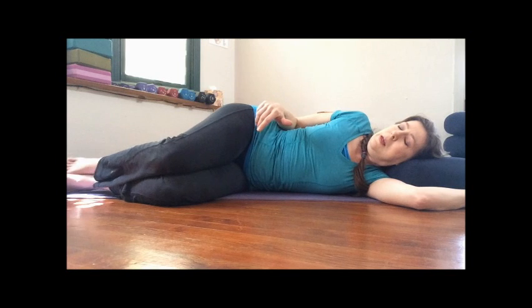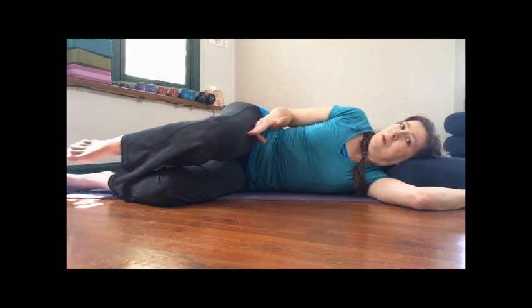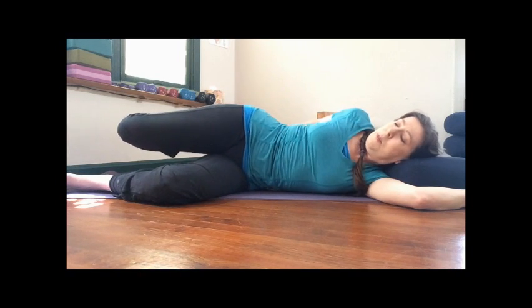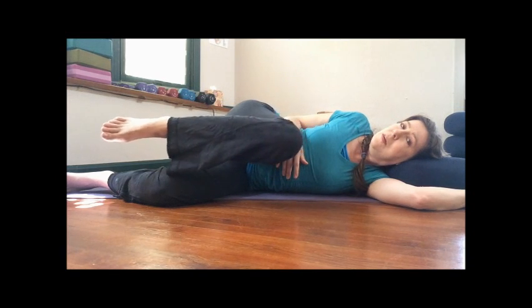Okay, let's bend the knee. Knee over knee, ankle over ankle. Pull the belly firm and tight. Now we want our back to stay still, and we're going to take our knee toward the chest. You decide how far, and then take the knee slowly back, belly tight. You decide how far back. We want our back to stay as still as we can as we go forward and back, like climbing a huge staircase.